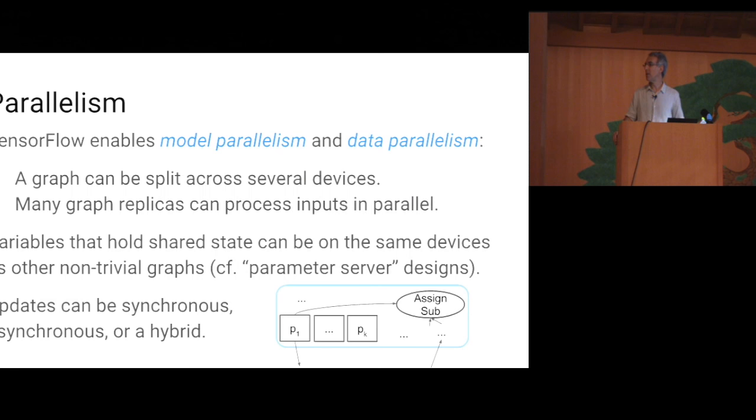In particular, when multiple replicas want to update the same parameters, these graphs next to the parameters can enforce either synchronous or asynchronous updating disciplines. Synchronous updating really amounts to having a larger batch size. Synchronous updating has the effect of making fault tolerance a little bit more complicated, so one may want a hybrid in which one doesn't work for all the replicas. In any case, there's a variety of other considerations in deciding whether to go with synchronous or asynchronous update. For example, the freshness of the parameters and the noise ingredients. In designing TensorFlow, we didn't want to take a position on whether one should be asynchronous or synchronous. Instead, we wanted to provide the general platform that allowed machine learning researchers to experiment with both kinds of updates, since both are popular and interesting at the moment.